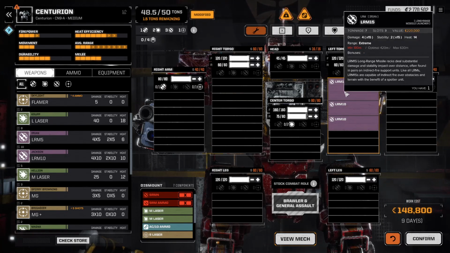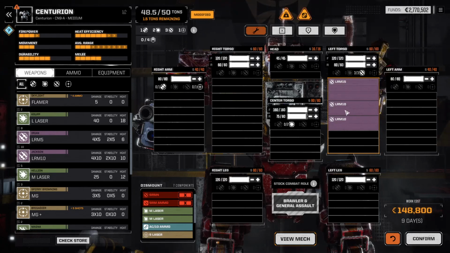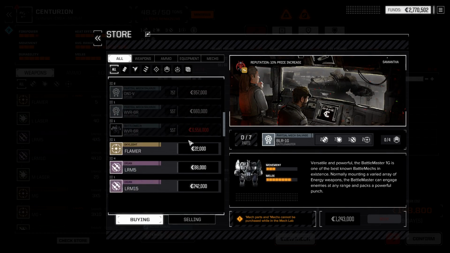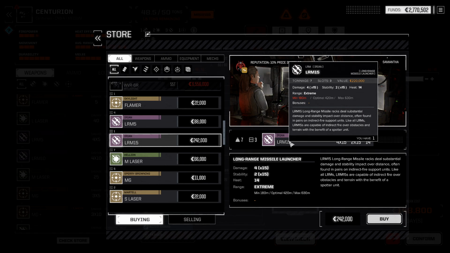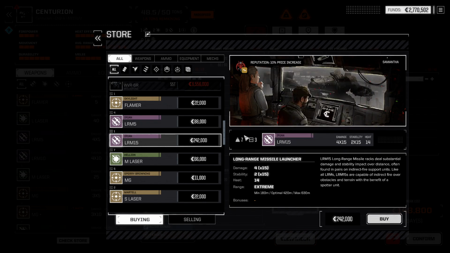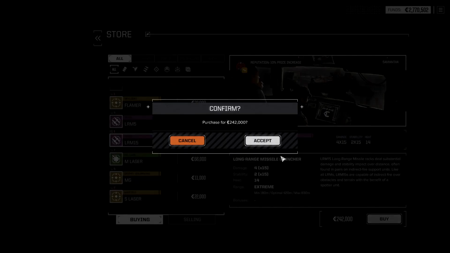And if we could find more 15s, I think we could actually make it even better. Are there 15s in the store? I don't really want to throw money at buying stuff. Then again, I kind of want to throw money at buying stuff because the first 5 missiles are 2 tons. The next 5 missiles are 3 more. The next 5 missiles are 2. So this is definitely more efficient.